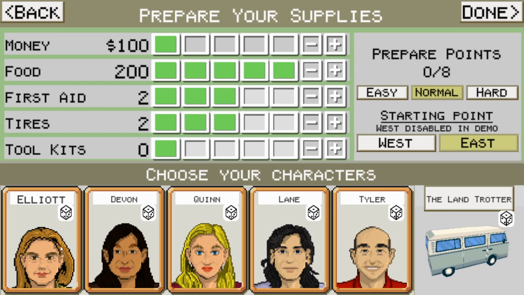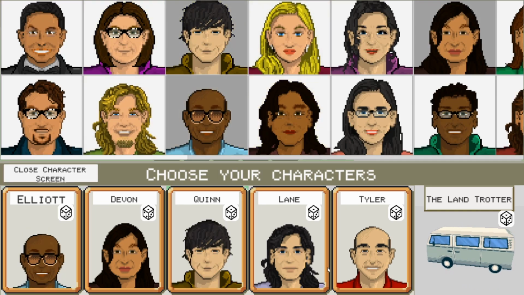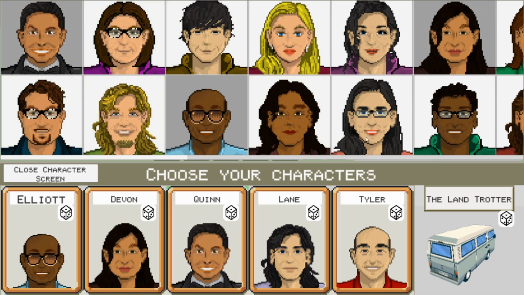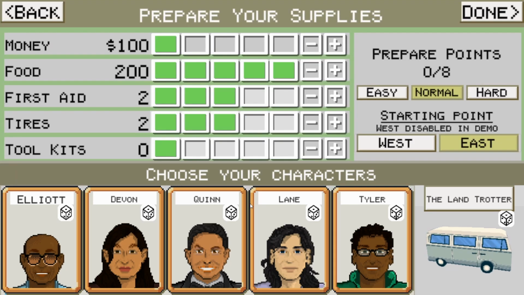And then you can choose different characters. Now, there's no bio to this. There's no real rhyme or reason. It's just choose whoever you want to work with. They've all got different names, but other than that, they're just portraits, from what I can tell.